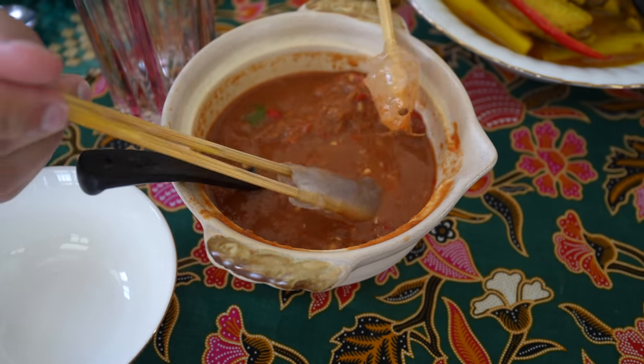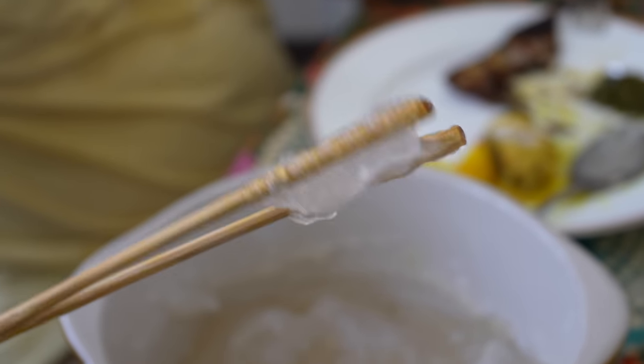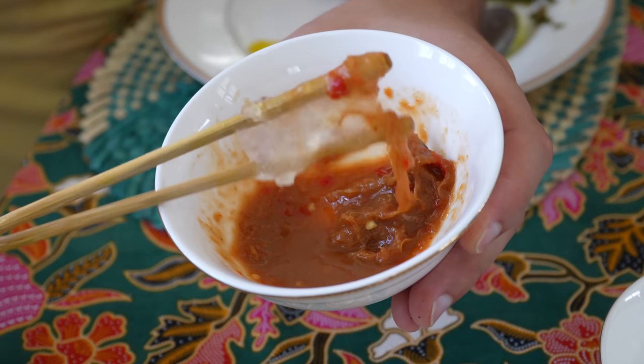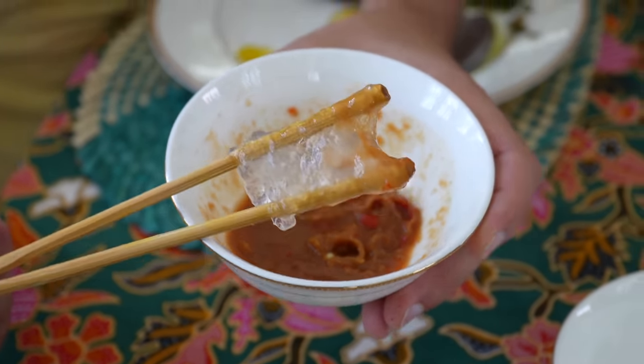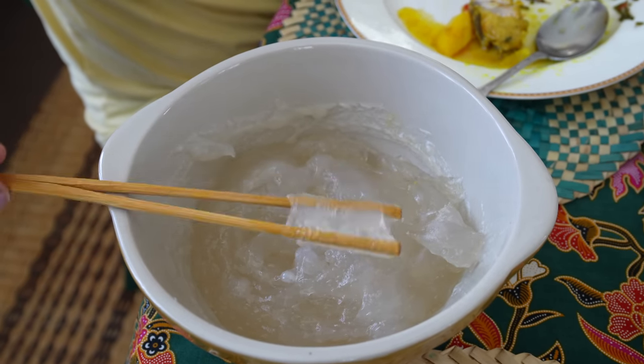Dip it in the cha-cha. It's like a sambal. All right, let's try it. It's gonna be my first try. Swallow it. No chewing. Yeah. Whoa. That has a crazy texture. It's like glue. And the cha-cha is a little spicy, a little bit sweet. There's also some kind of fruity flavor in there. Which is the binjai. Binjai, yeah, like a local, almost like a mango. Yeah. And the ambuyat has like no taste at all, but the texture is really, really unique. It slides right back. Wow, never had anything like that actually. Is it good? Yeah, it's really good.